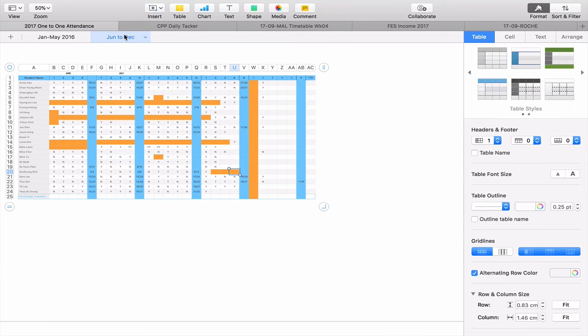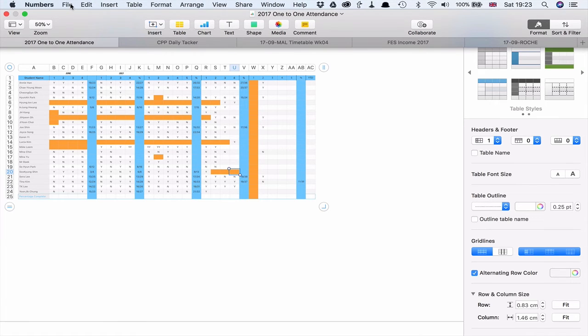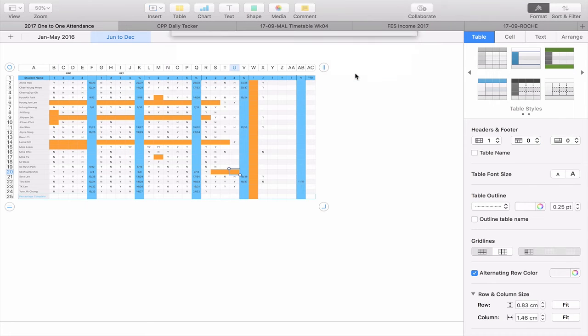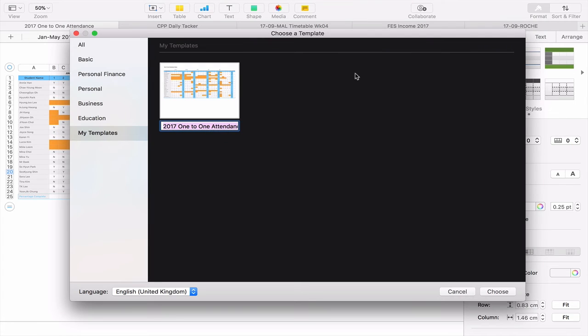But if I'd created, let me just show you. Let's take this document, for example. If I go into File and say Save as Template, Add to Template Chooser. I can name it. Now I have this set up in my templates, and as you see, I've got templates written up there, so you can actually use templates. Now I don't actually have any templates on my laptop, and as I mentioned in the introduction, there is no way at the moment of syncing our templates, but I'm sure Apple will add that in the future.